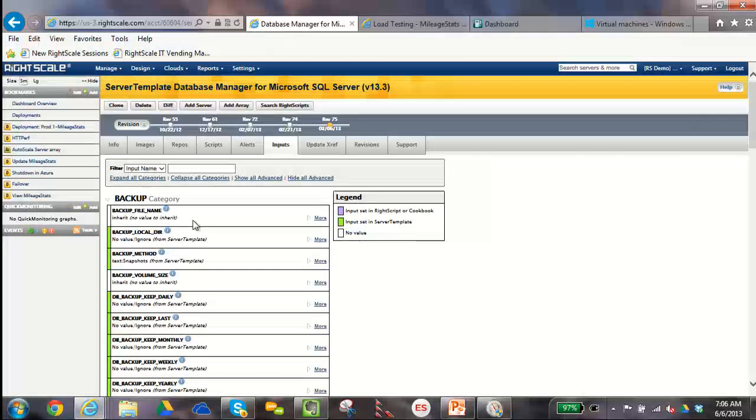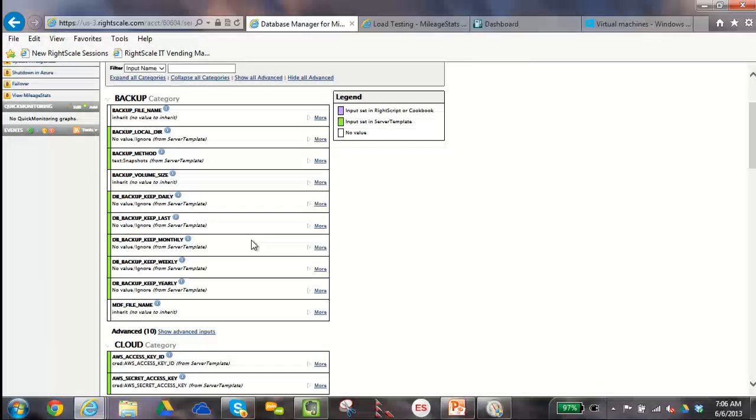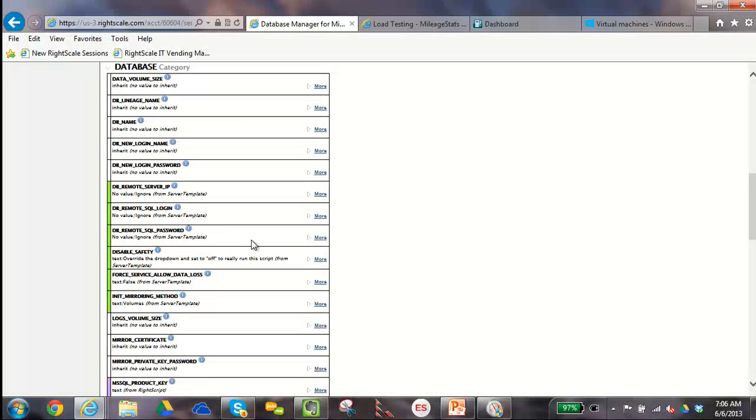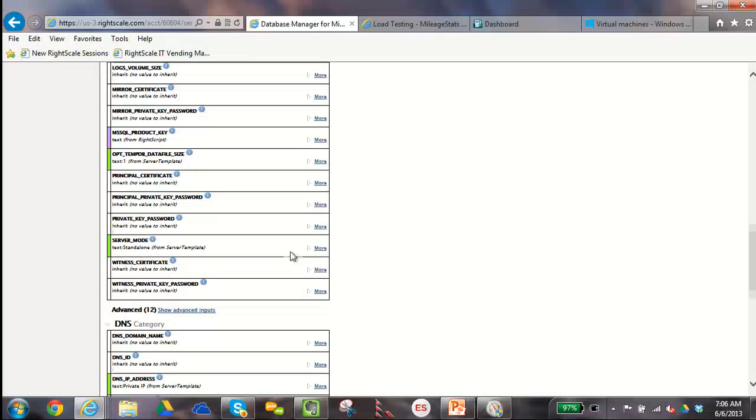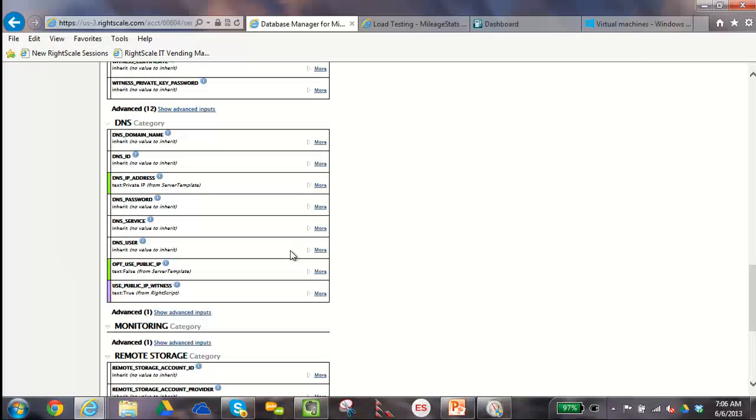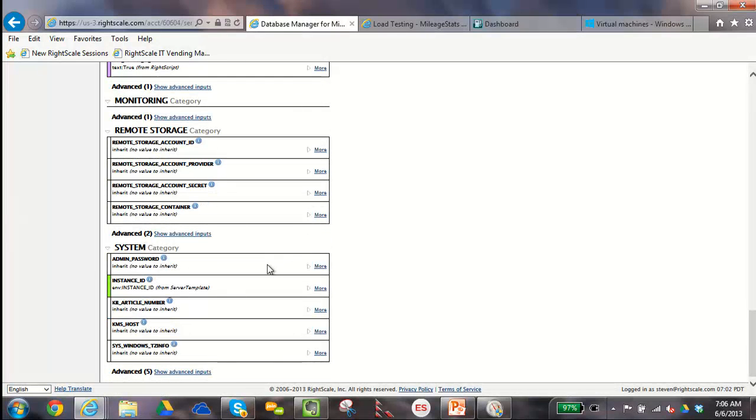So it's very parameterized, and I get to do things like determine what my backup retention period is, where my backup is going to go to, information about my database, such as my schema name, my fully qualified domain name, the mirroring certificate and passwords, the DBA admin password and user pass. So everything you need to access that database and run these automation scripts. Same thing with DNS. Who's my DNS provider? What's my username and access to that? And so forth, all the way down to the update aspects of my Windows servers, such as my knowledge base article or my key management server. And you can choose to set automatic updates on or off through these scripts.